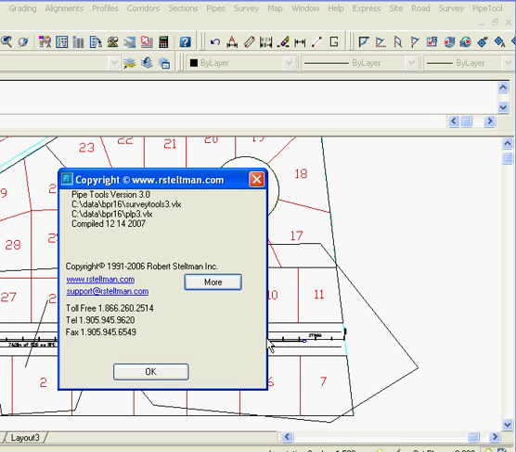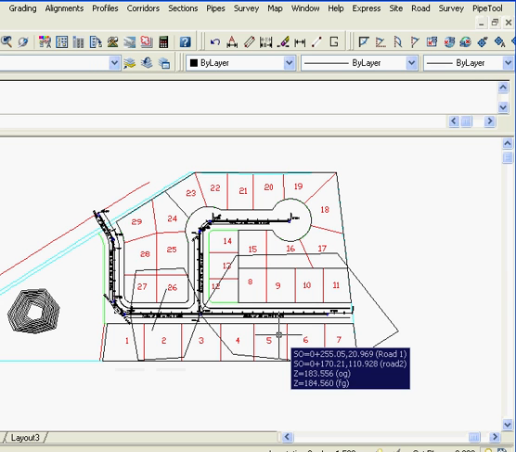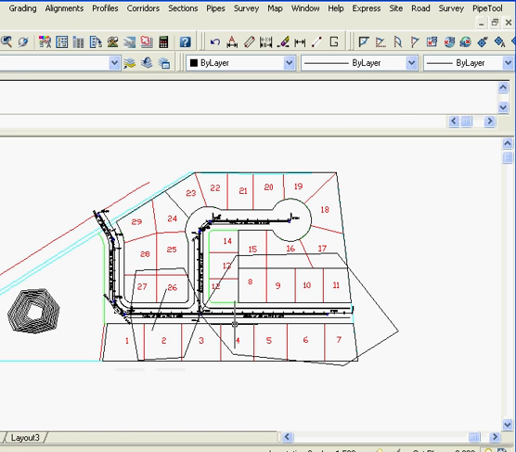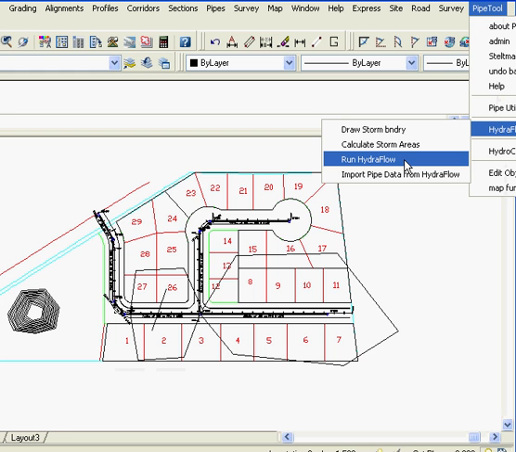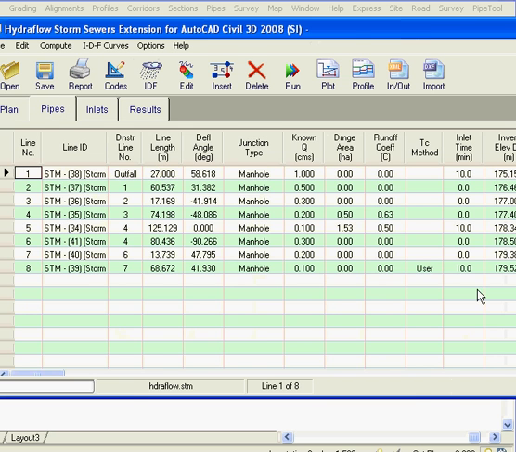Today I'm going to show you how we can update Hydraflow files from inside Civil 3D. Using Civil 3D, we've created two pipe networks, and we've also exported using LandXML to Hydraflow. If you add the Hydraflow install folder to your file support search path, you can run Hydraflow from right inside Civil 3D. So we've XML'd in our pipe network from Civil 3D, and after we've imported it, we're going to save it as an STM file.